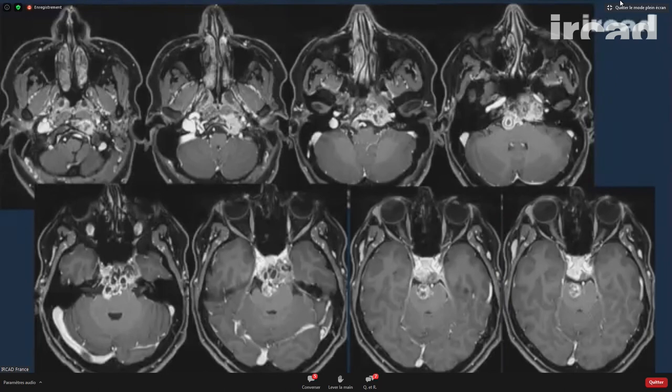So it's a little bit different because there is more contrast enhancement. It's going quite low here in the area of the condyle. In fact, it's infiltrating the condyle from above. It's probably infiltrating the medial aspect of the jugular foramen. And there is also intradural extension into the brainstem. I expect the tumor to have more pial adherence, maybe infiltration of the pia mater of the brainstem.